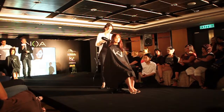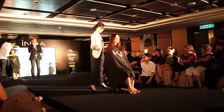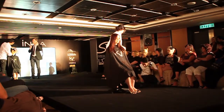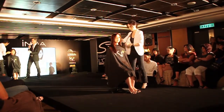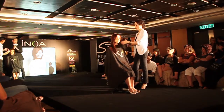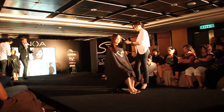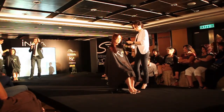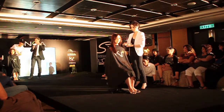Okay. First thing is that when we're doing styling, we have to really look at the face shape of your customer. An Asian face shape is usually flat and wide. So these two corners are normally very flat. So Roger reminds us that we have to avoid making the shape too square.